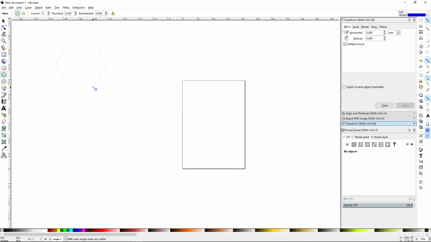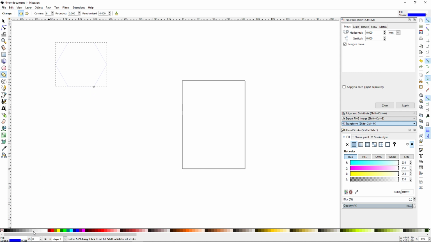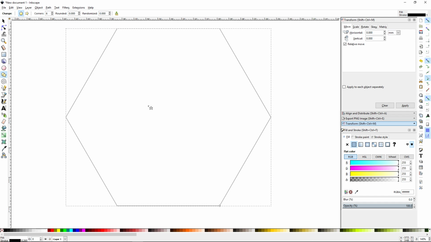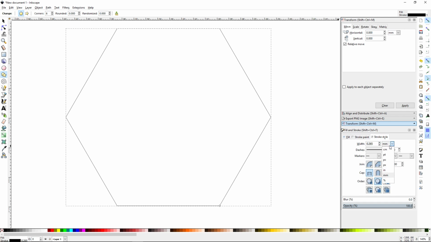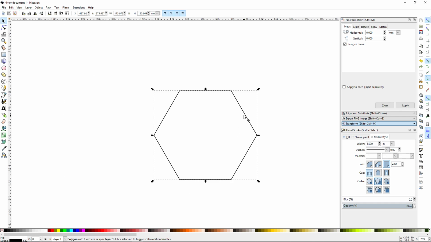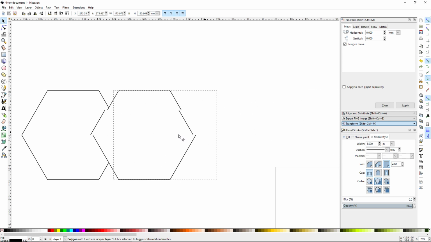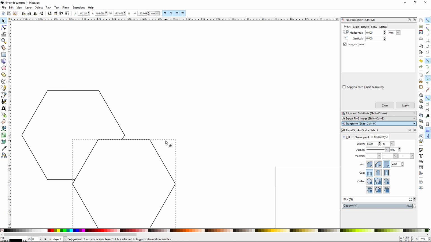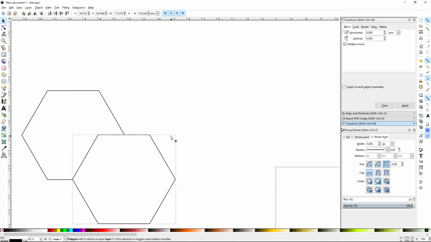And we'll do it right about here, holding control so that it snaps to axes. And we will go ahead and make the stroke style in pixels a little bit wider, like 5 pixels, so we can actually see what's going on a little bit here. Okay, and then we can go ahead and move this on over to be right about here, and then down to right about here, actually.